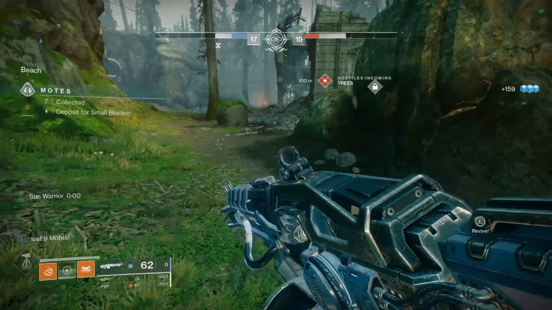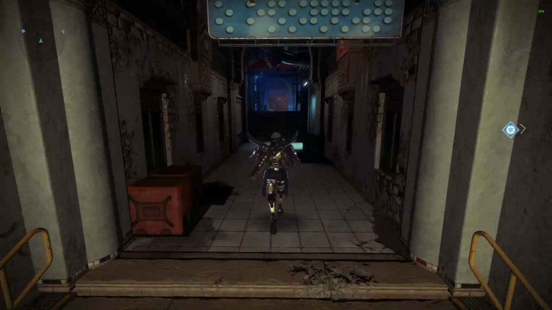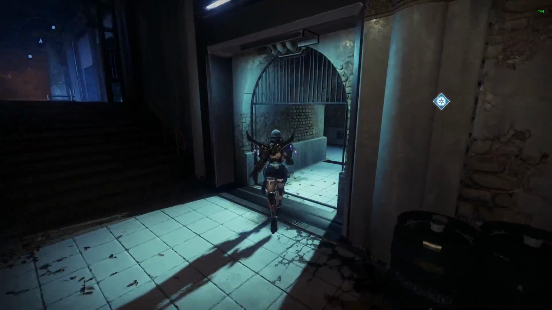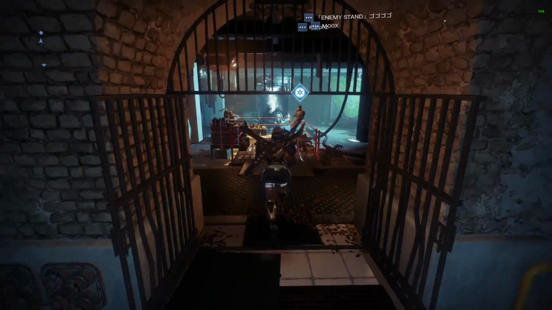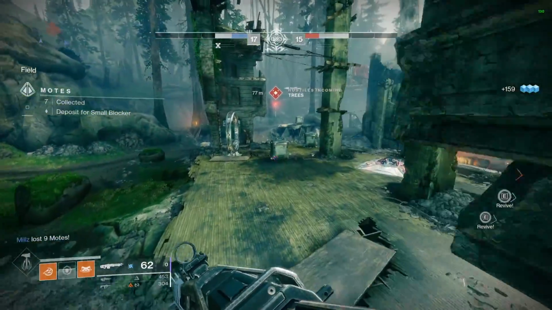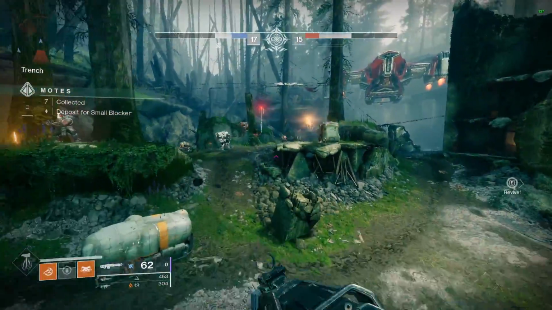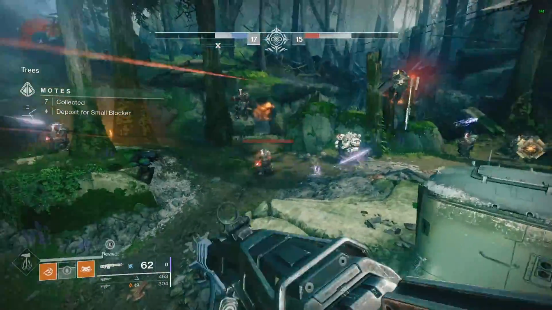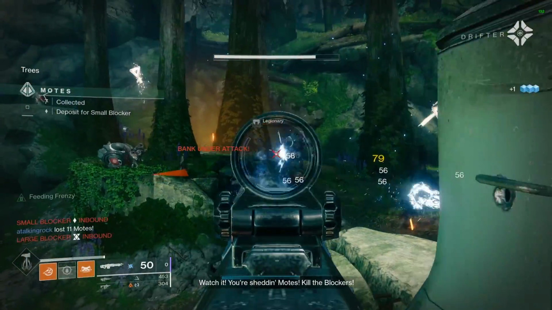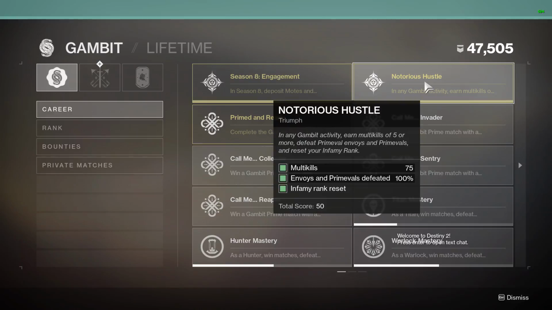So get ready. To first start this quest, you are going to need to go and visit the Drifter. Good old Drifter. From here, you will be picking up the quest By Your Bootstraps. And this is where the real grind begins, as the quest only has one requirement, but that one requirement is to complete a triumph. And we all know, when the only requirement for a quest is to complete a triumph, it's about to be a grind. The triumph you need to complete is Notorious Hustle under the Gambit triumph page.